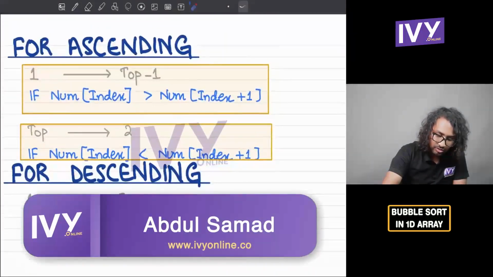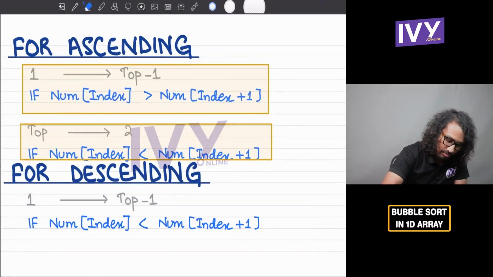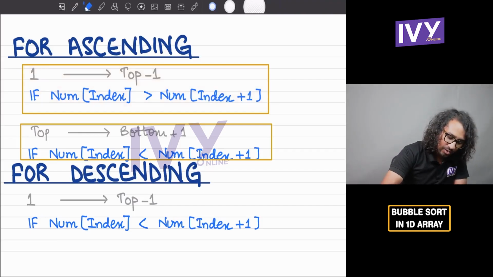So it is going to be from top to bottom plus 1. And over here, I'll write bottom to top.